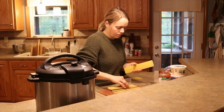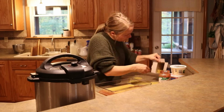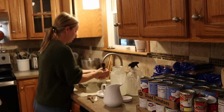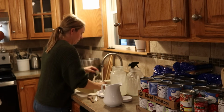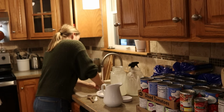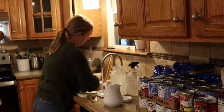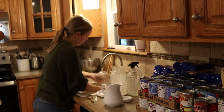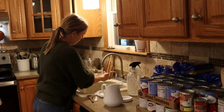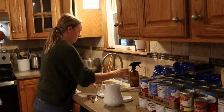I got the first layer of my lasagna all prepped, but the meat was not quite ready yet. So I'm taking a little cleaning break and cleaning out all of my milk jars. And then later on, when my yogurt's finished, I will put it back in the jars because I'll need the Instapot for other things, and also it just takes up more space in the refrigerator to store in the Instapot. So typically after the yogurt's done, I will pour it back into the milk jars to store it.